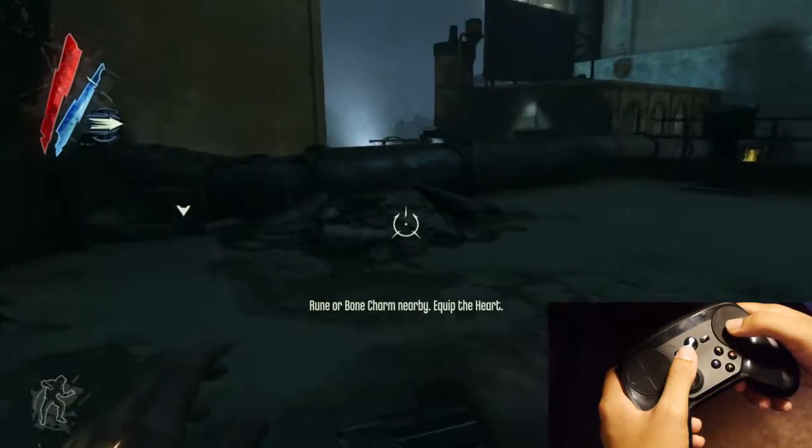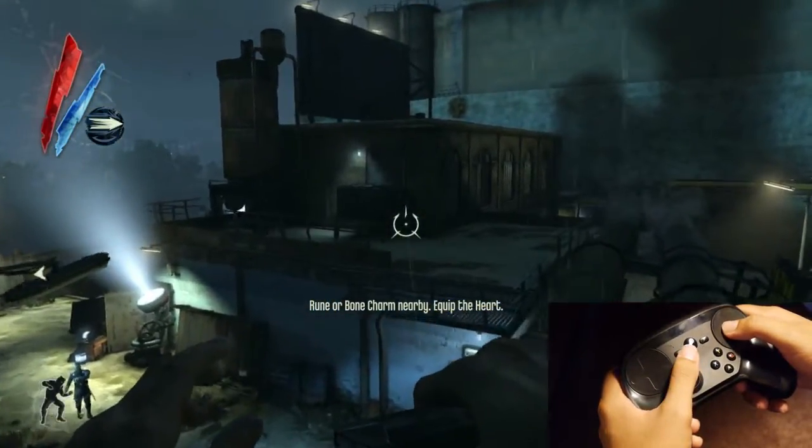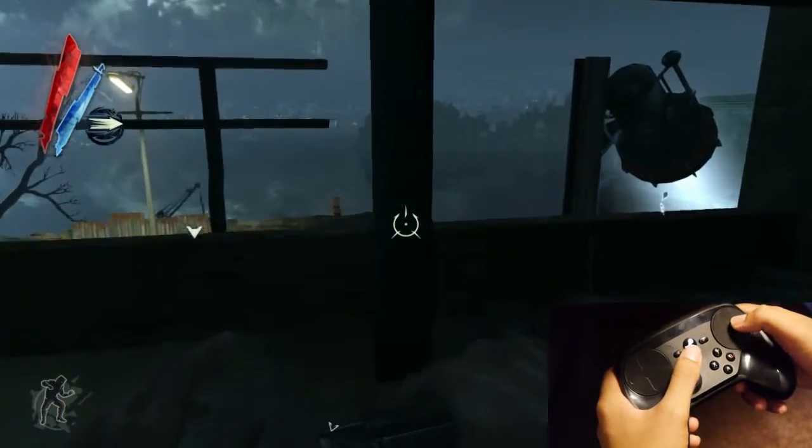And I'm skipping all the bone charms and rune stuff because it's honestly just not fun for me to show an extra 5 minutes of gameplay just to get the items and things. But that's pretty much it.